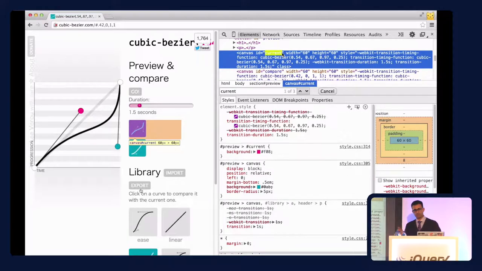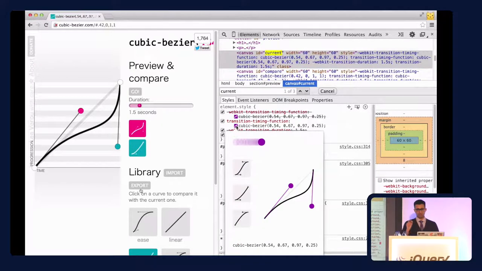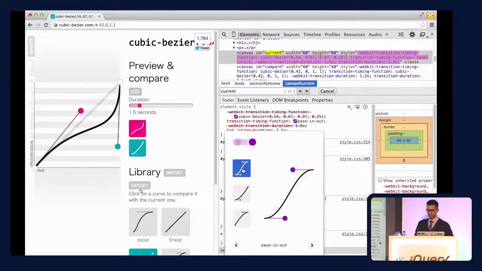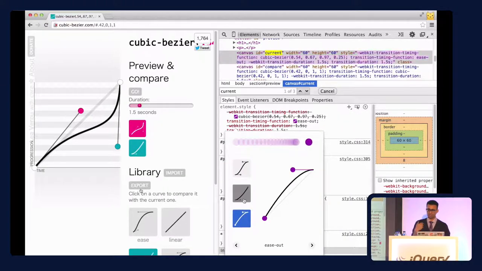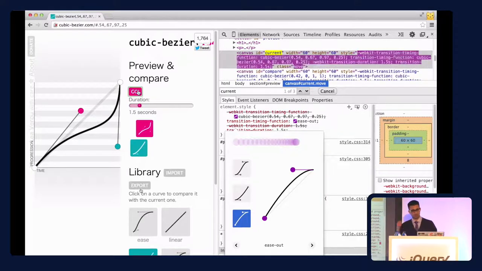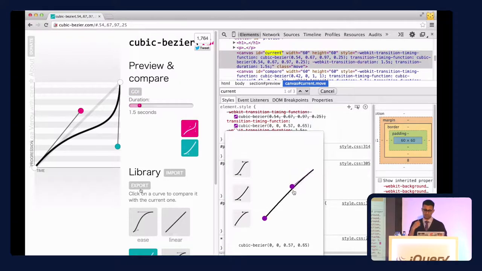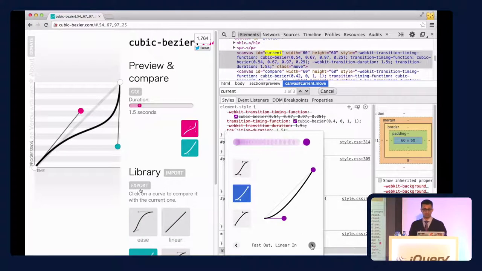And what you'll notice now is if I click on the cubic Bezier, we have a brand new cubic Bezier editor built into the DevTools. This allows you to edit timing functions, visualize animated timing function CSS properties, and at the very bottom, we have presets for easing formulas. So you don't have to go and Google this stuff yourself. You can just flip through those as much as you want. You can control the curves. We hope, once again, this is going to help people that are building really rich animations in their UIs and their mobile apps. So check that out.